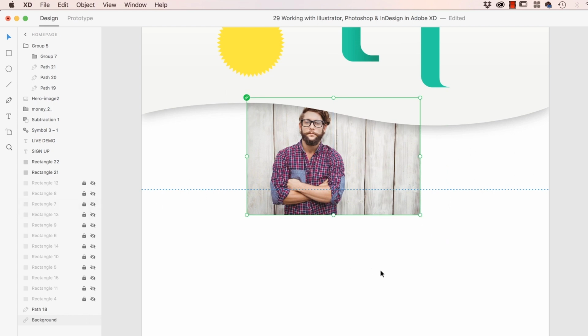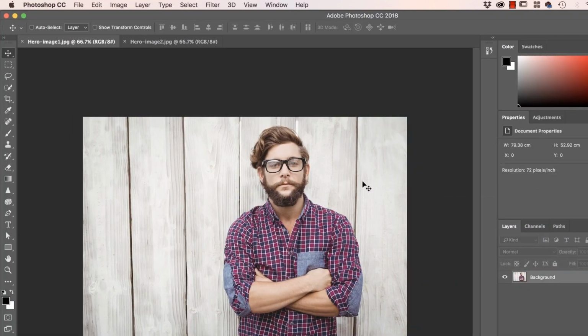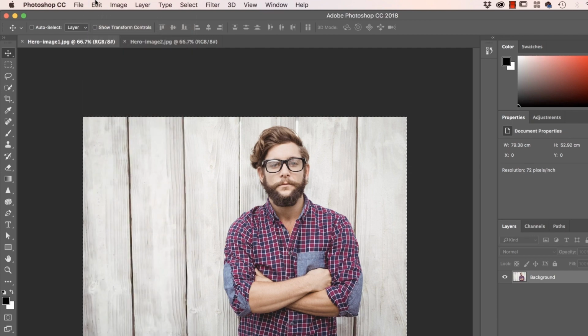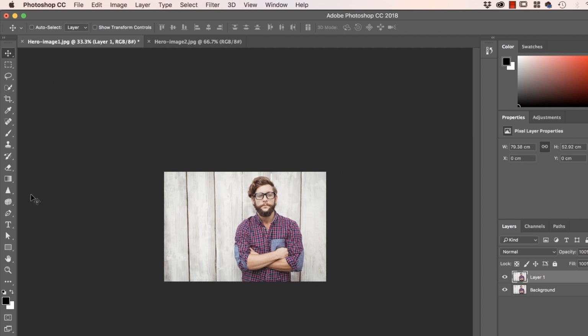So, cool little tricks in Photoshop. The first one is we'll deal with this guy. The first thing I want to do is a Select All and then go Edit, Copy, Edit, Paste. You can totally use your shortcuts here. So I've got him on his own layer. I'm not really worried about this layer underneath. I'm going to zoom out a little bit, using Command minus on my keyboard or Control minus on a PC. Then I want this tool here, it's called the crop tool.